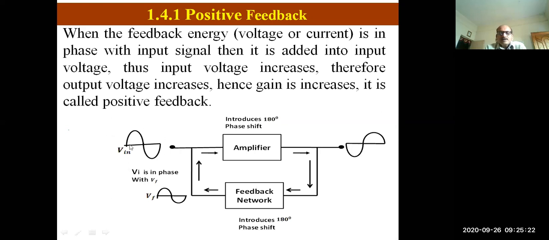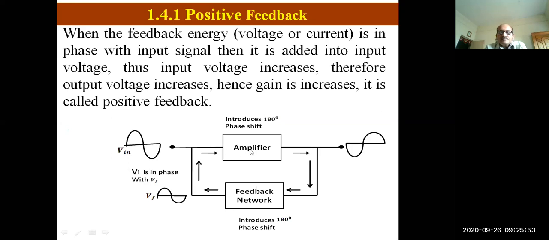That means we apply the input signal to the amplifier. What is the function of the amplifier? It amplifies the input signal. What is meant by amplification? Amplify them. What is meant by amplitude? Maximum displacement from mean position. This is the mean position. This maximum displacement from mean position is called the amplitude. This amplitude is increased by using this amplifier.